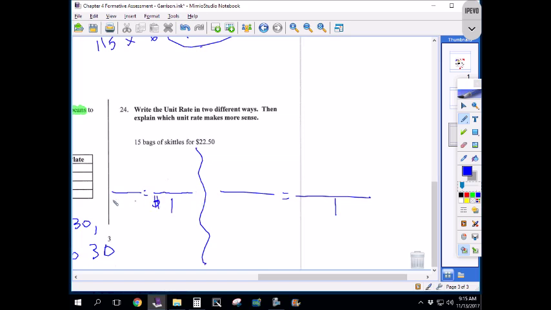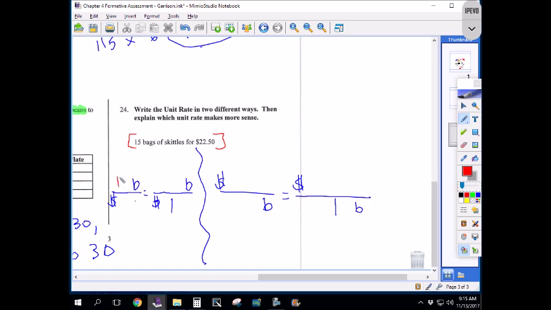So I'm going to do the per dollar over here, which puts bags on the top. You had to have labels. If you didn't, it's wrong. And then this one we're going to have to do per bag, so we're going to put dollars on the top. All right, we got our unit rate proportions all set up and ready to roll. Now we just have to use our fake information to build our proportion.